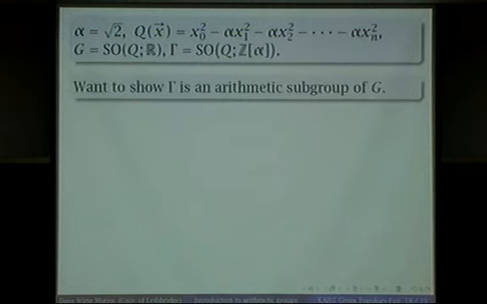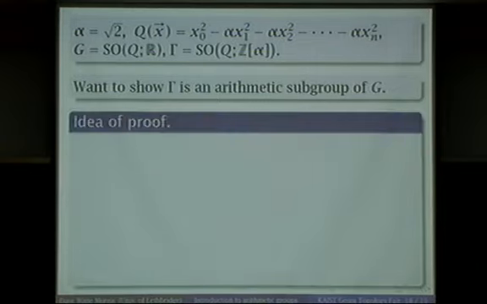Let me just sketch why gamma is an arithmetic subgroup of G. It's similar to what I just did, but let me give the flavor. If you got the flavor of what I just did, you'll get the flavor of what I'm doing here, and that's all I expect from today. This is not the kind of thing you pick up by watching somebody do it once. You have to do it yourself: sit down, look at it, do the calculations, and see what happens.